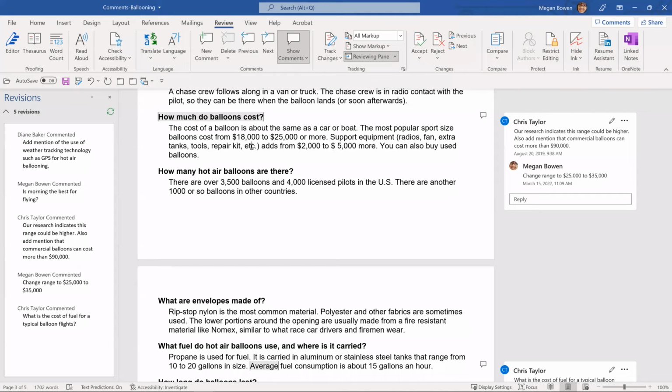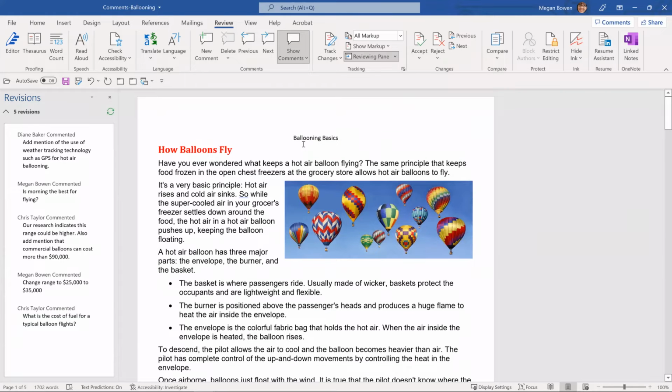Let's go ahead then. Another layer to this is actually physically changing the content, not just through answering comments, but through track changes. So this is a little different. The idea with track changes is that we typically will have multiple people reviewing one particular document. Exactly how you make it available, there are multiple options for that too.